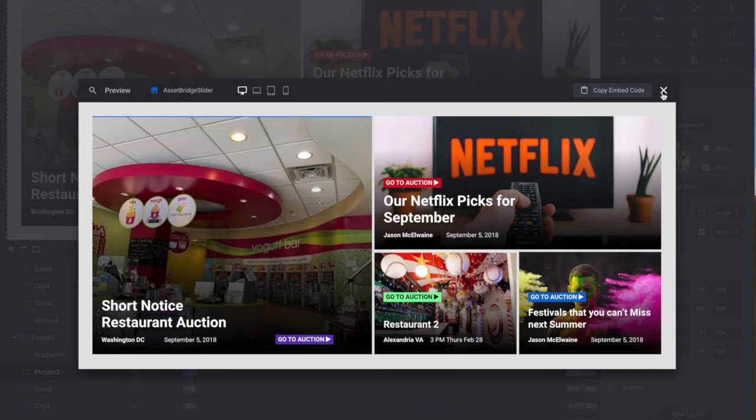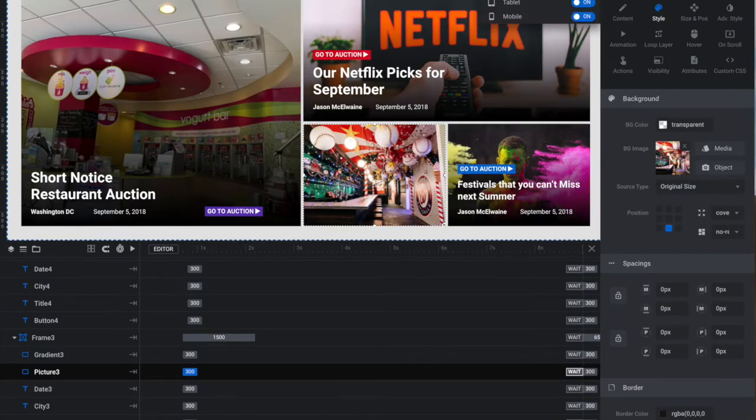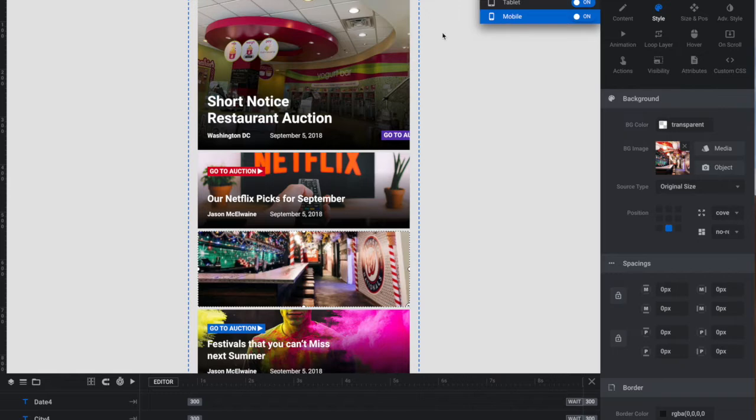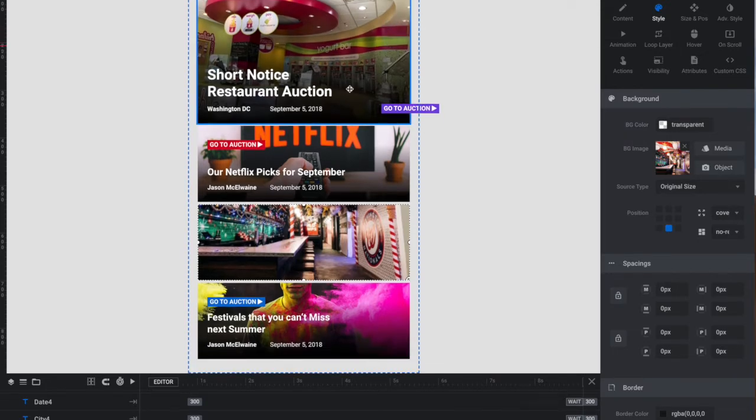These templates have been pre-designed to look good on, and if you come up here, you can see what it's going to look like on your desktop. You can also see what it's going to look like on your mobile. So if we click on mobile, not bad. Everything seems to be lined up.